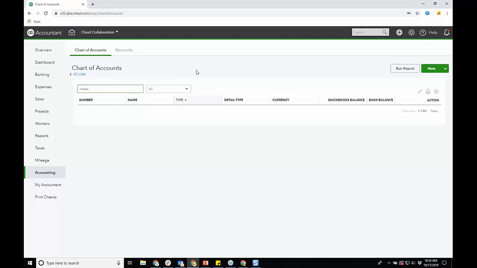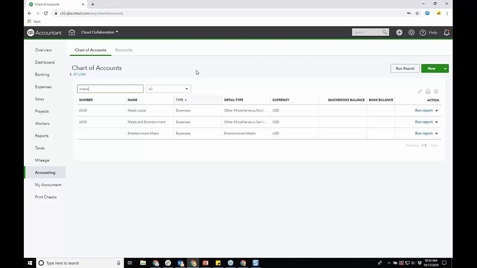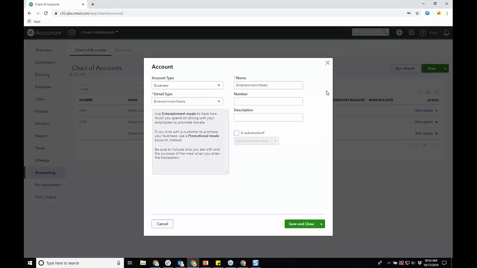Now, I think I had this meals example, so I want to show a couple things here. Obviously, I don't need all of these. I got entertainment meals, I got meals and entertainment, meals local, right? So this one is a dupe, and you want to merge. Notice, chart of accounts in QBO has this phenomenon called detail type. When you create an account, it's required, and you'd be like, well, what is that? I mean, we already know the detail. I even put that in the name. That's not a desktop thing. That's because when QBO was designed back in 2000, it was launched in like December 2001, right? It's like 18 years old, this product. We just never really invested into it until like 2012, when we started looking at it seriously.